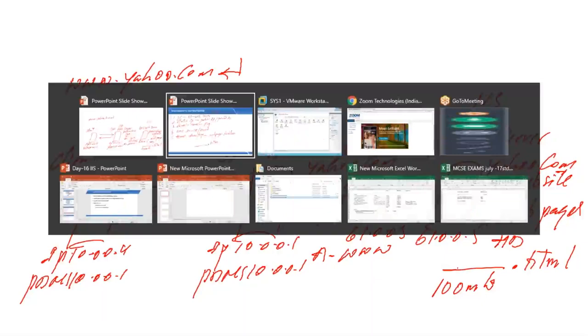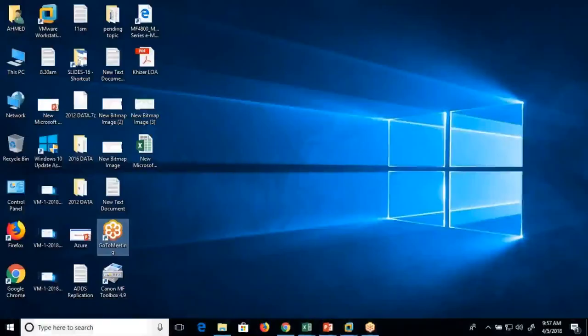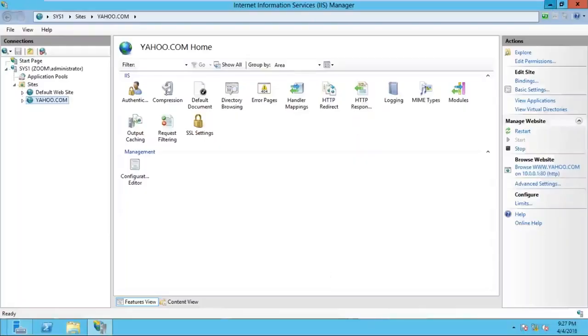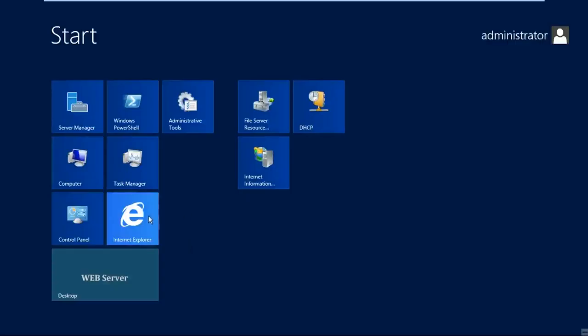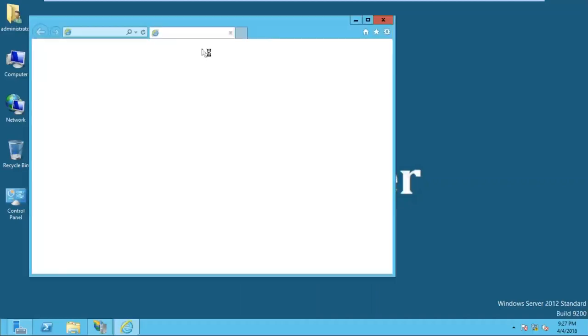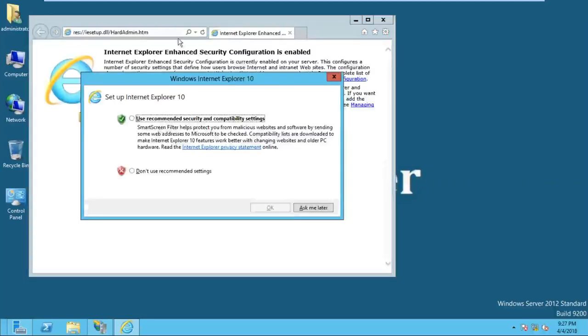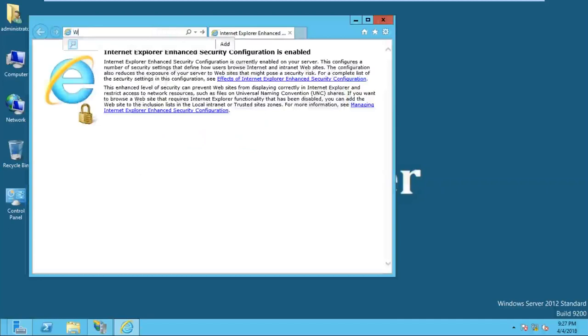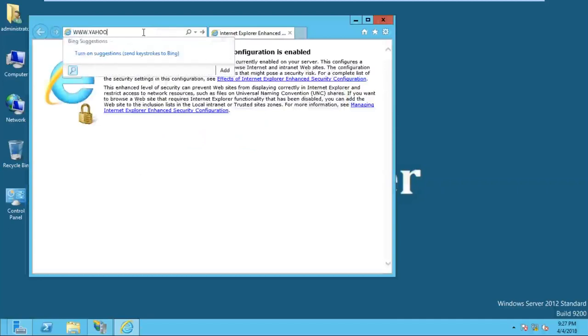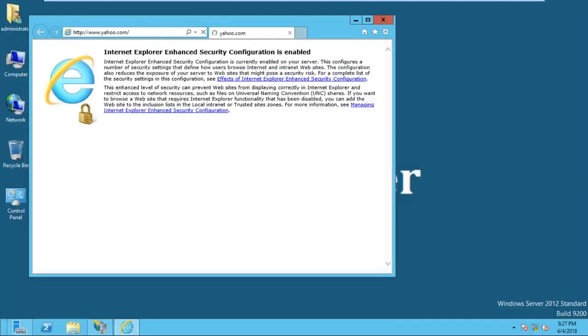So you can see here, if I open the browser and type www.yahoo.com and press enter, now see, it's searching, searching, searching.